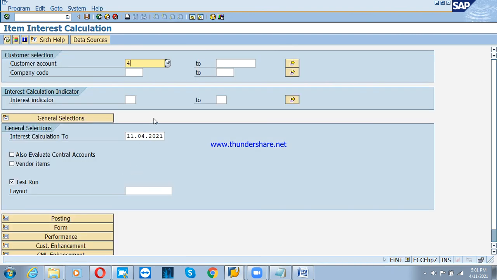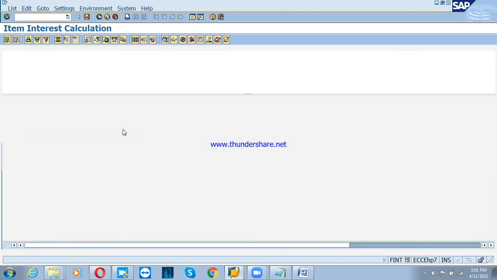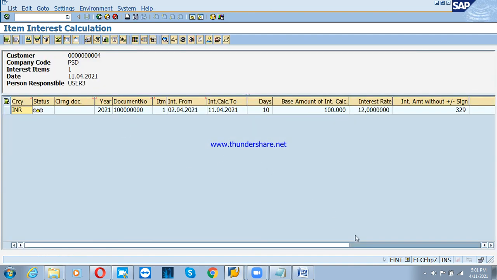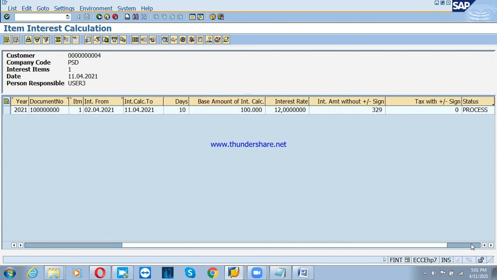Here I need to mention the customer number, company code PSD, interest indicator P. Click on execute. Okay, so we will get the report like this.